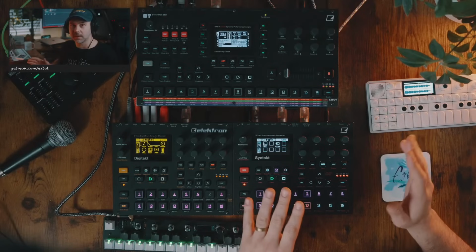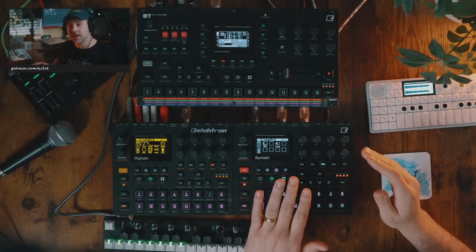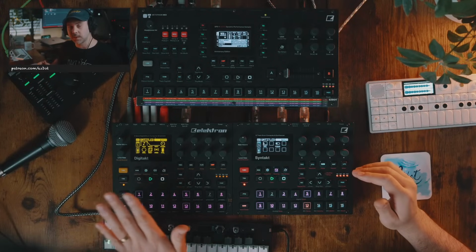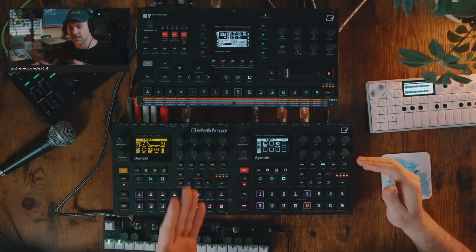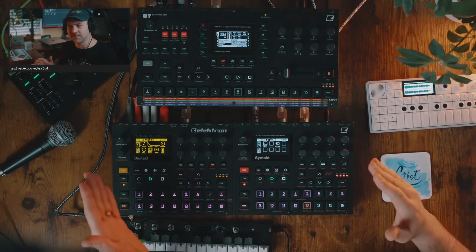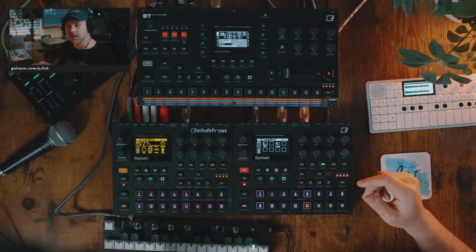Raw is really great for getting the job done for some simple basic patches, even though it does have the ring modulator in it as well. I'm not sure why they included the ring modulator in the raw synth, because that's so DUAL VCO. Anyway, the DUAL VCO has so much ring modulation in it.